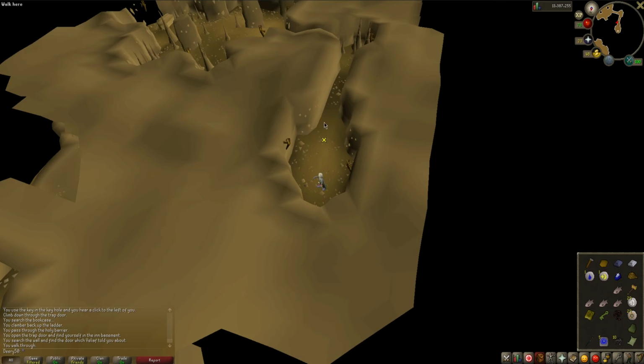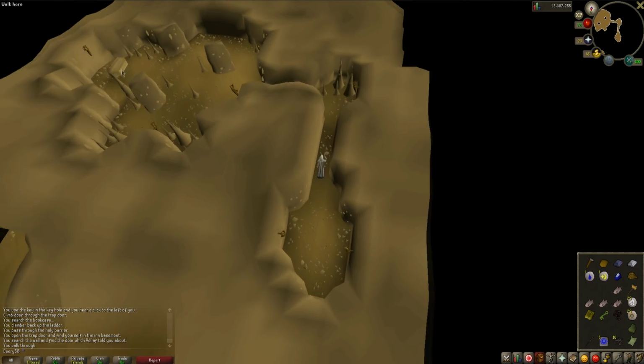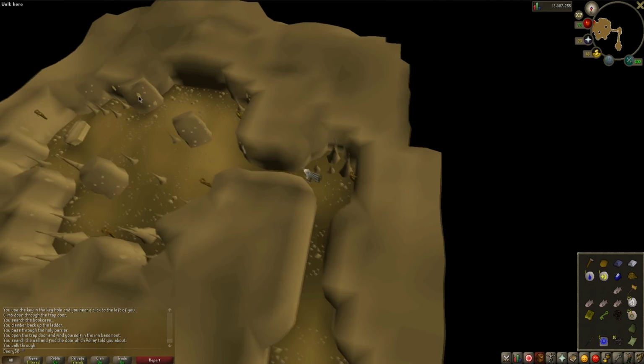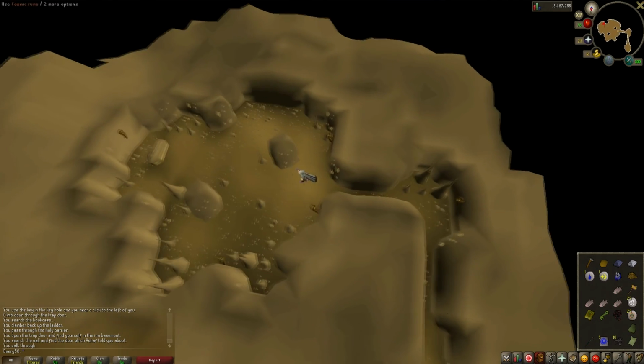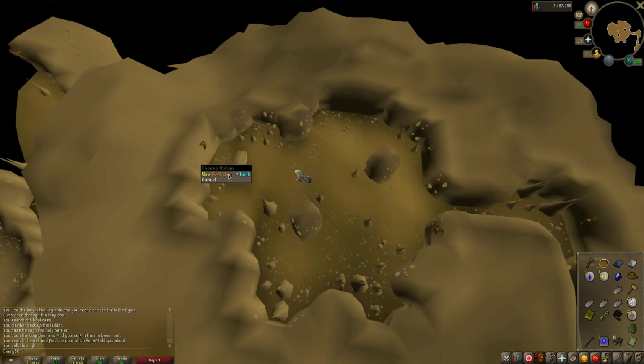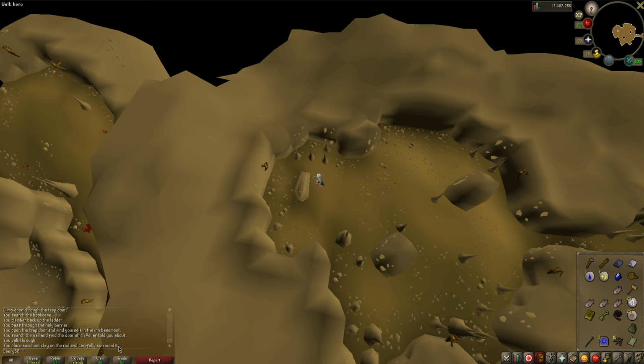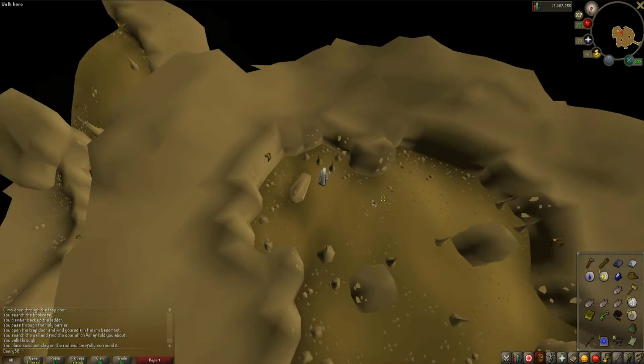And here we are in a new little area. And there's a little tomb over there. So, yeah. And use the soft clay on the tomb to get a rod clay mold. And then we need to go to a furnace to make this rod.